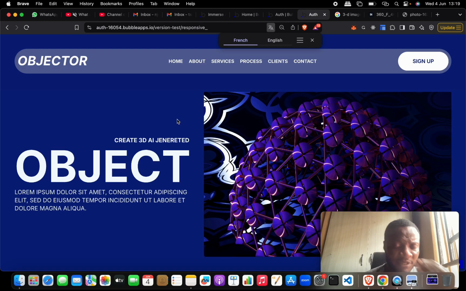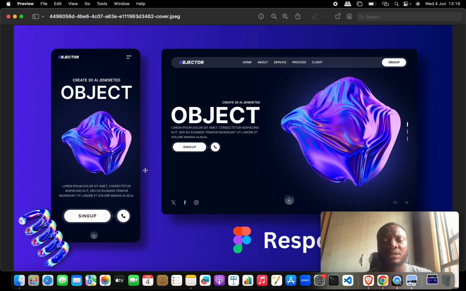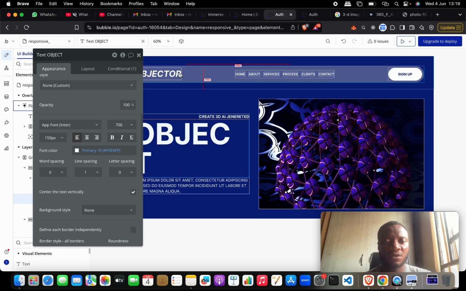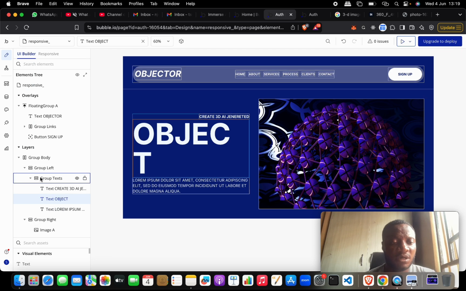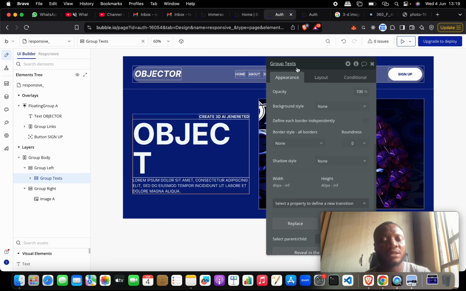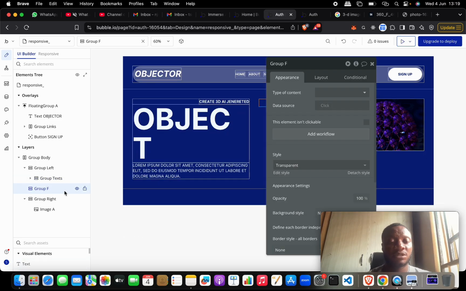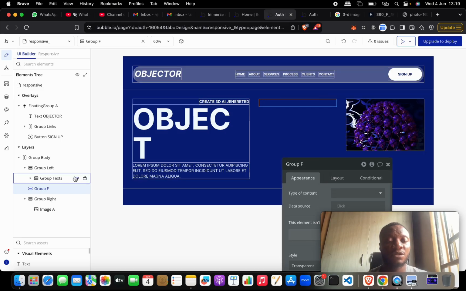So that comes together really nicely, and that looks good to me. All right, so with this all set, we can now put in the other group of buttons. So let's do group, put it in here, and so it is stacked inside of the left button, sorry, inside of the left group here.